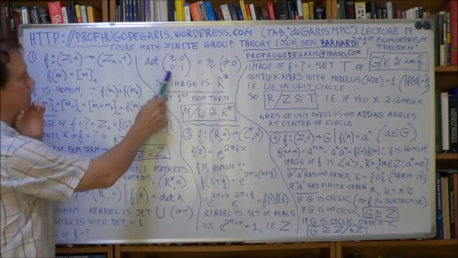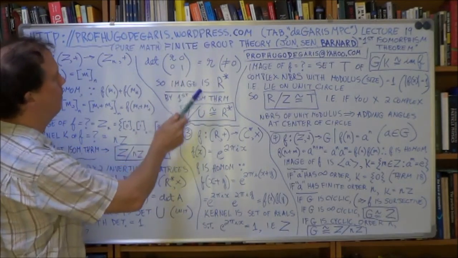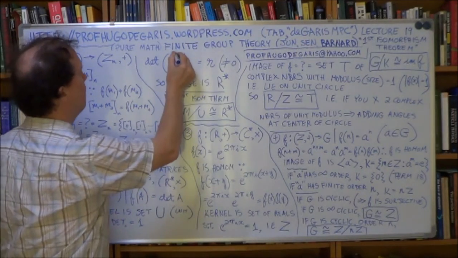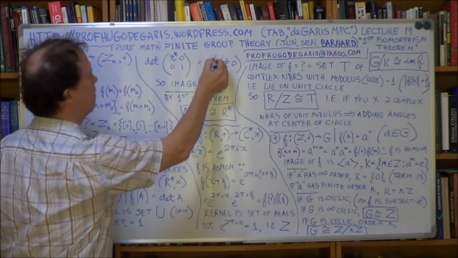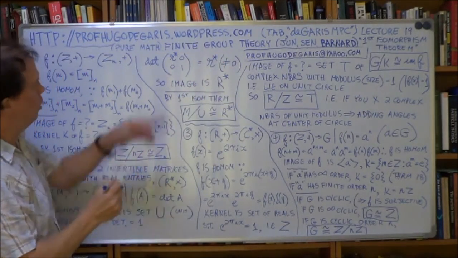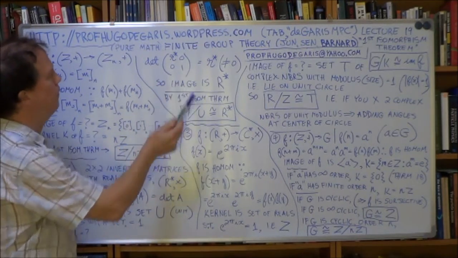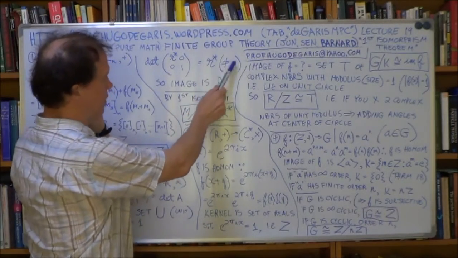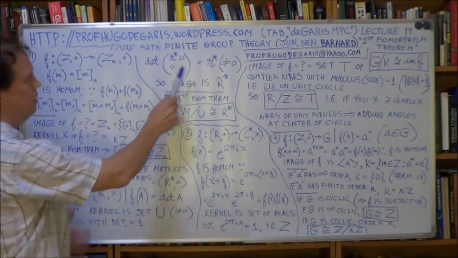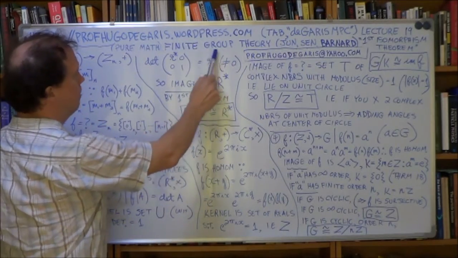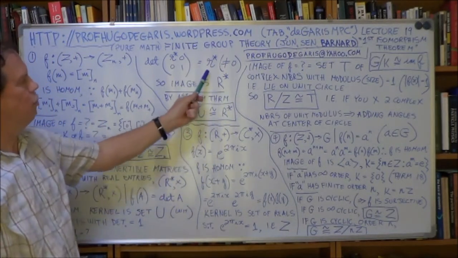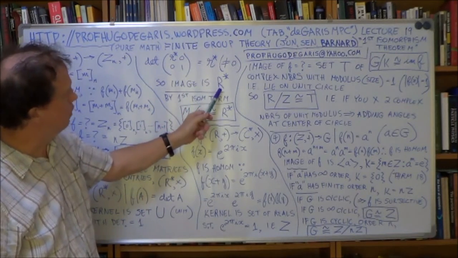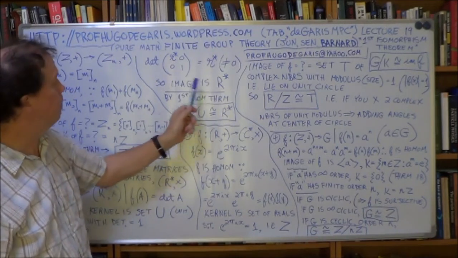For example, here's a matrix A, where we have just some non-zero real number here, 0.01. Now the determinant of that is just in R star, and because of the star, it's not 0. So the image is the set of all these possible values. Well, r could be anything except 0. Therefore the image is the set of reals, just big R star.